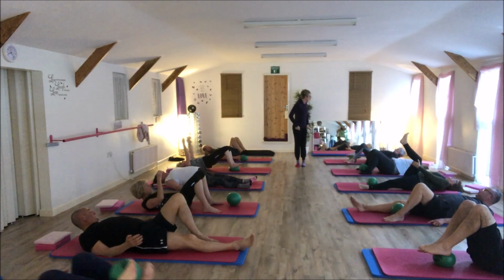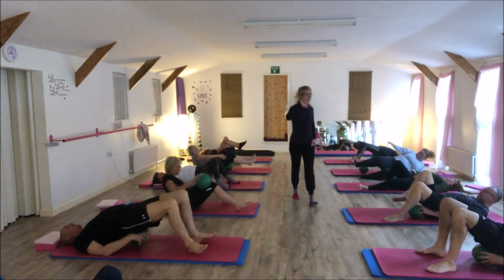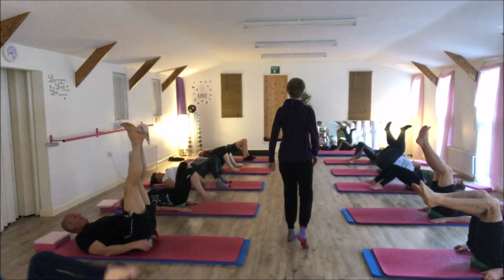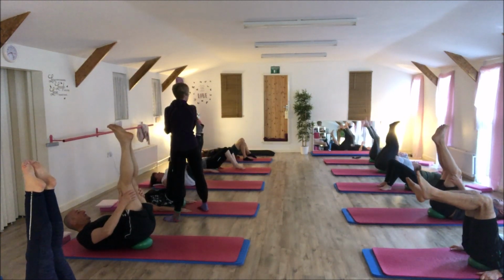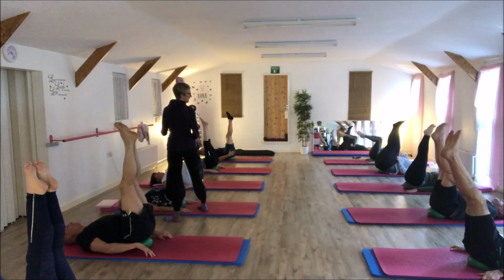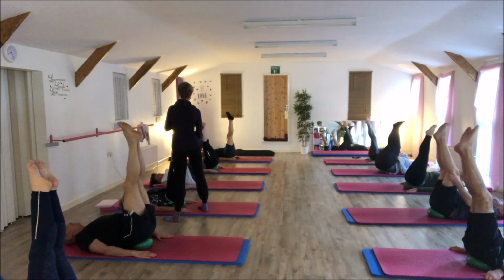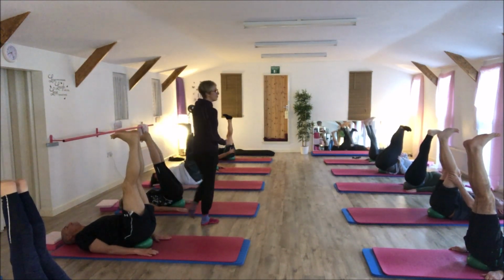Pop your ball under your bum again, and then take both your legs up towards the ceiling. We'll give those hamstrings a stretch. So take your legs perpendicular to the ceiling first and point your feet. For some people you might not even feel this in the hamstrings yet, depending on how tight the hamstrings are. So now breathe in. Now when you exhale, flex your feet and then send your legs towards you, keeping them straight.